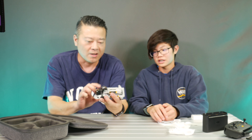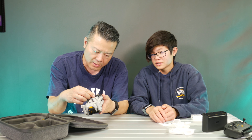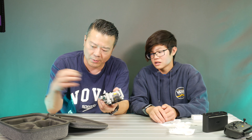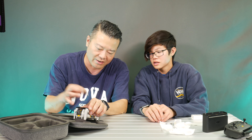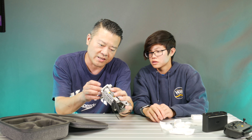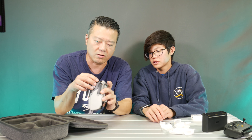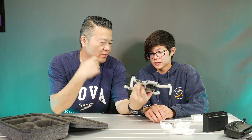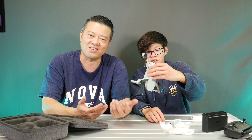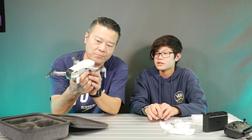Oh my gosh. We've got to be careful — there are stickers to remove first. This is a fresh drone, literally. We remove these stickers, and then there are propellers. Oh, and there's another sticker on here, and a sticker back here for the battery compartment. Look how light it is — it's like a toy. It is an expensive toy. On the side it says 249 grams, just in case you didn't know.